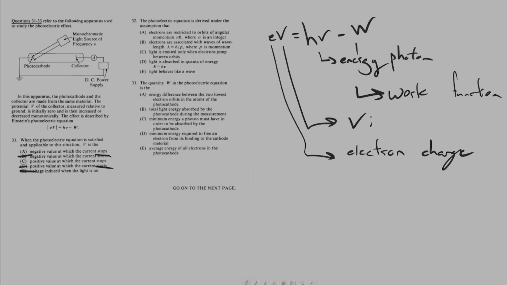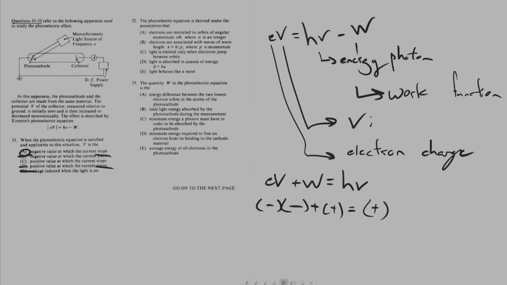Now, to figure out whether it's positive or negative, I'll do a little bit of moving around with the equation, bring the work function to the side, and I'm left with this. Let's do some sign work. I have a negative, which we'll leave blank for right now, plus another positive, because work function, work, is positive. And the energy of a photon is going to be positive, so I see that in order to make this work out, this has to be negative as well, which means I'm left with A as my answer.